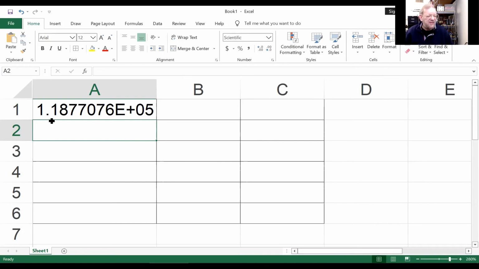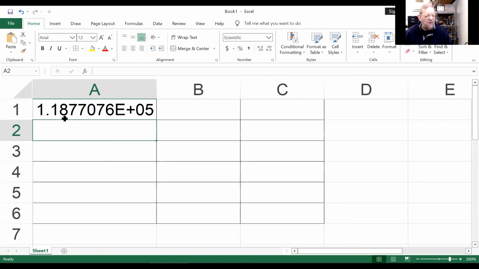Time's up. Keep the 1, keep the 1, keep the 8. Those are my 3 significant figures. I use the 7 to round off. Is that 4 or less, 5 or higher? Hopefully all pick 5 or higher. Since we're past the decimal, you drop that, increase the number in front by 1.